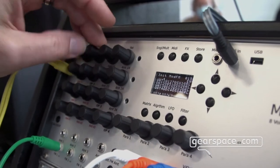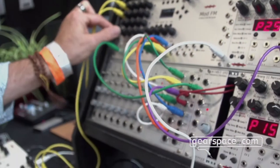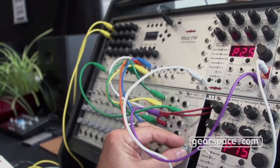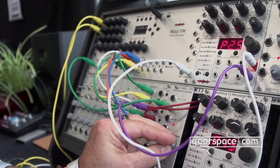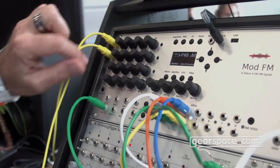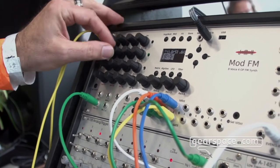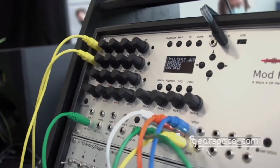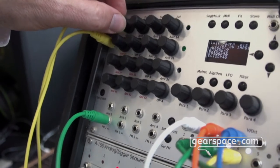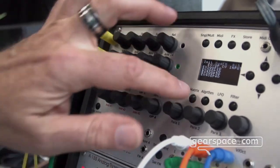I can modulate, for instance, let's do this with operator 1, every operator with an external signal. Now this is a Doepfer LFO, now modulating operator 1. And vice versa, we can modulate, for instance, the pitch of the operators with an external soft sequencer. And the green LEDs are lighting up depending on the sequence that's applied from outside. Same with the volume. So you see, there are multiple possibilities of controlling it externally.